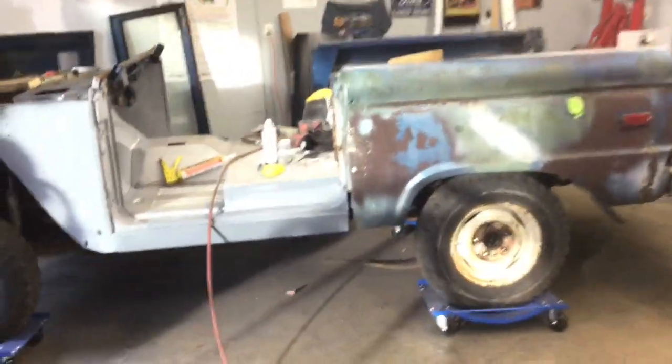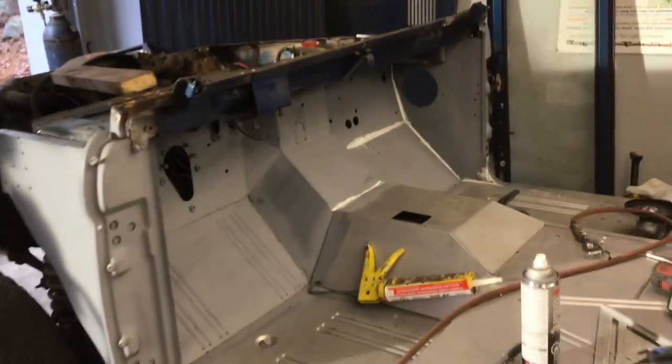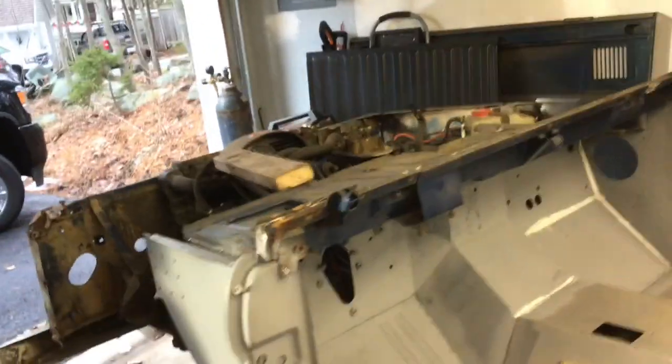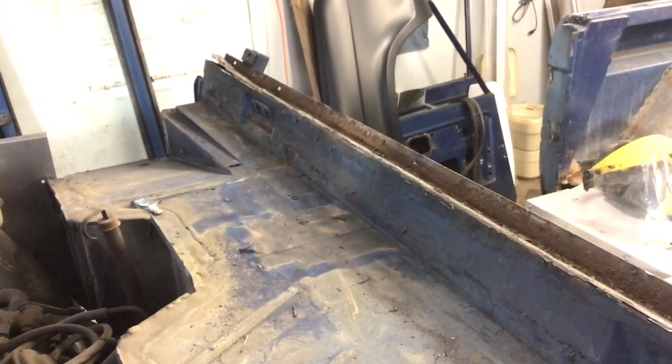Anyway, there's where we're at. It's pretty exciting. So, floor sections in place, rocker panels in and out, door posts, kick panels on both sides. And now I just cut the windshield off a few seconds ago. I marked it in the center. So basically when I go to replace everything, I'm just going to go from the center out, which should work out well. The top part of the firewall.